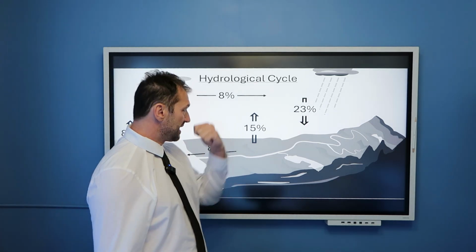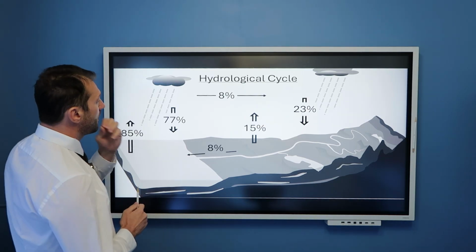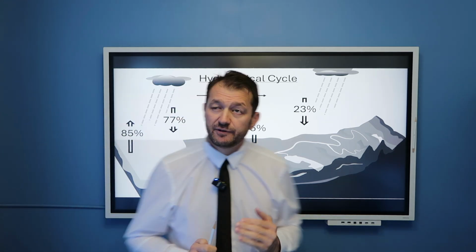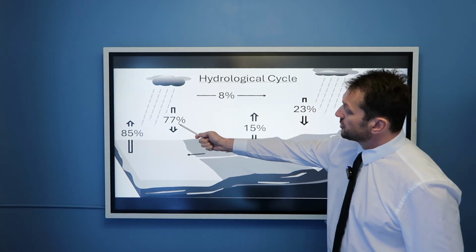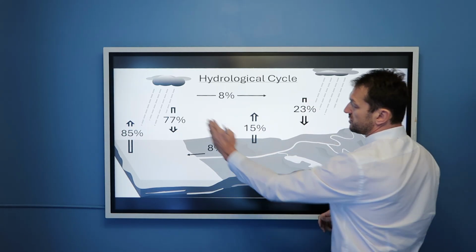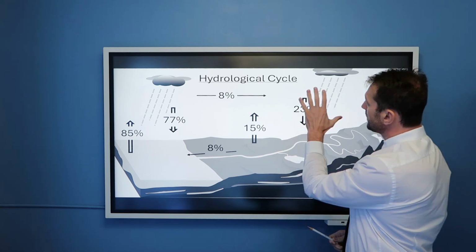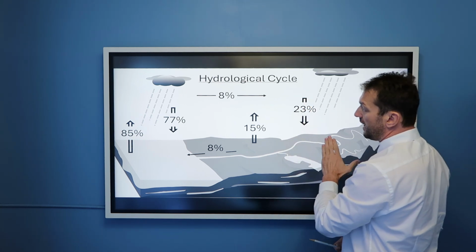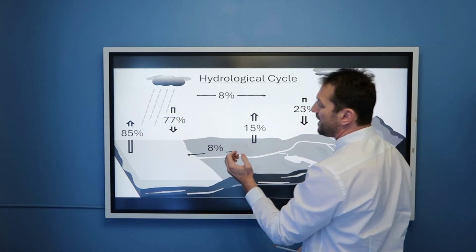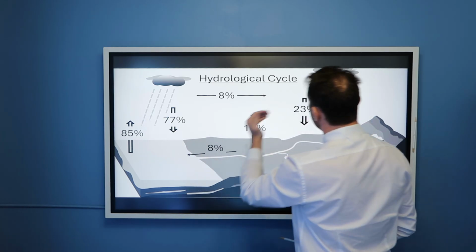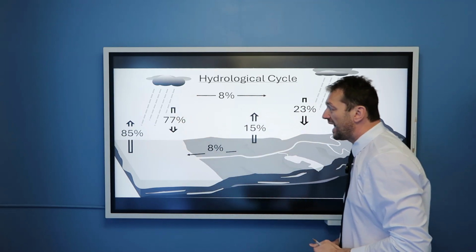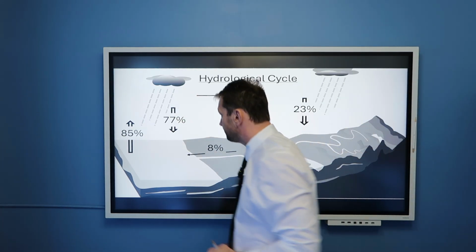I would like to point out one thing here. In many schematics, they kind of underplay the importance of precipitation over ocean. I would like to emphasize that most precipitation happens over ocean. Only 23% of total precipitation, because 77 and 23 is 100%, only 23% of precipitation is over land. So it is raining much more over oceans than over land. And in many books and schematics, you will see only evaporation here and precipitation here, which is not correct. Most precipitation is happening over the oceans.